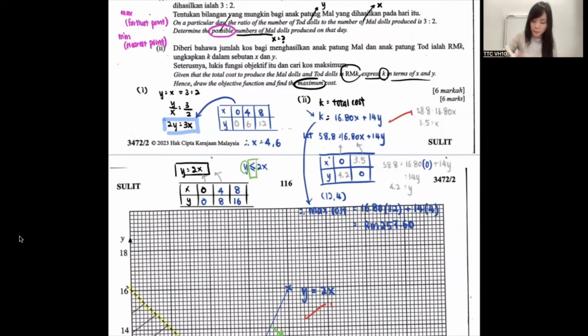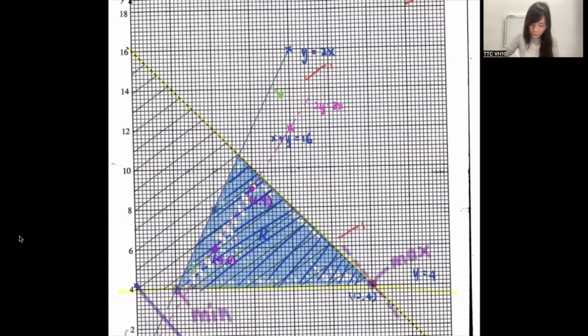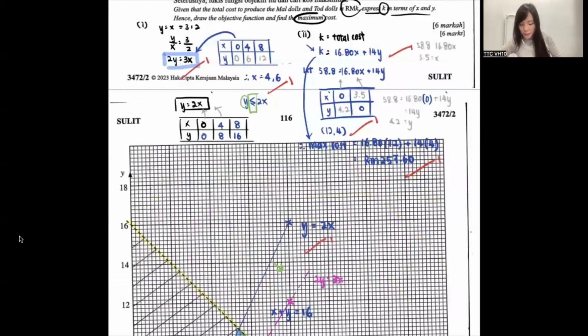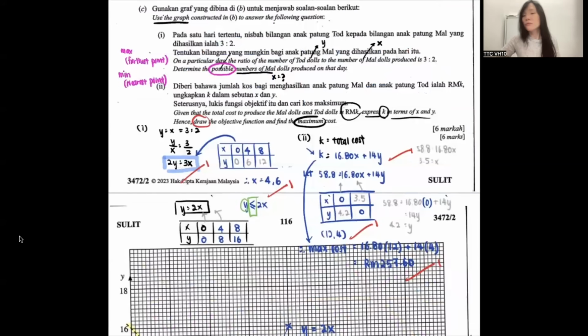6 marks, where are the 6 marks? You're able to form this equation, 1 mark. You're able to get this answer, 1 mark. Then for this one, you're able to express K out, 1 mark. You're able to get 12, 1 mark. You're able to get 257.6, 1 mark. And then you're able to sketch the purple line graph out, 1 mark. Why does the purple graph get 1 mark? Because they ask you to draw the objective function. So they want you to draw it out. So you're able to draw, they give you the marks. So total like that, isn't this question worth 10 marks? Done.